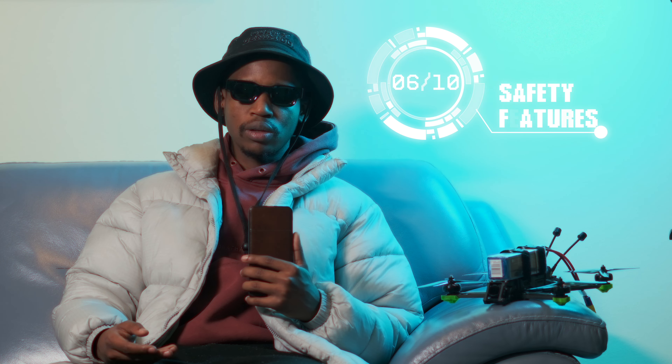The third category will be maneuvering — basically how it moves, how many tricks you can do in the sky, and what your capabilities are in terms of movements. The fourth category would be user interface — how user friendly setting up this drone is, how easy it is to fix, set up fail safes, and get flying straight out of the box. The fifth category would be safety features, specifically fail safes.